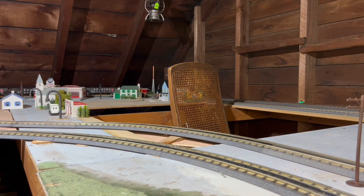Hi everyone, and welcome back to Attic Train 769. Today we're going to be doing a little bit of a factual video on 5 different locomotives on my layout. Now don't freak out if the road numbers aren't exactly the same. These are just the models I have of each of these classes of locomotives, but today we're going to be doing a video on my top 5 favorite retired or active or getting ready to become active steam excursion stars.